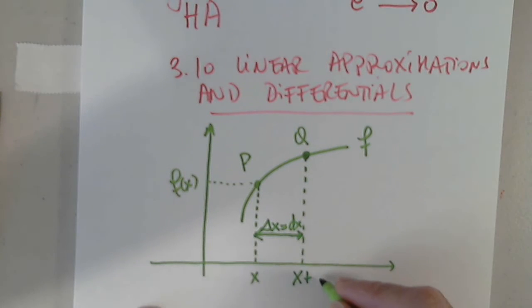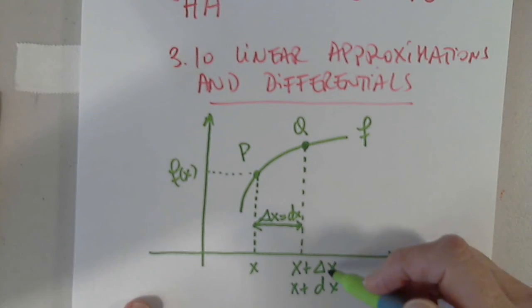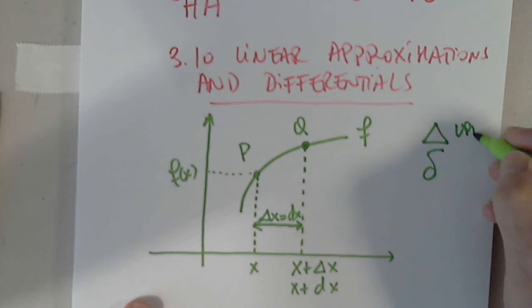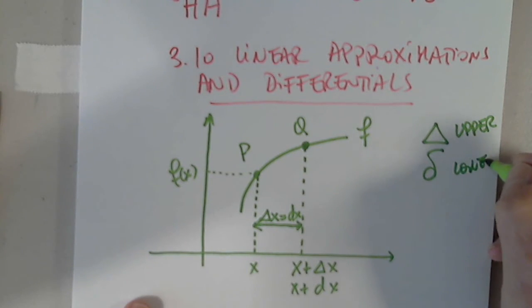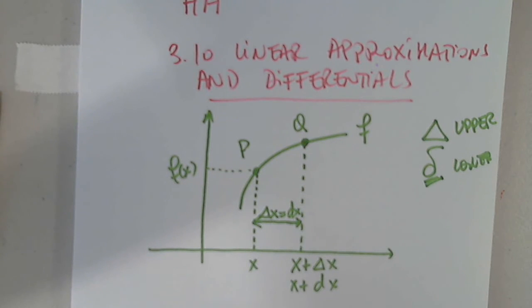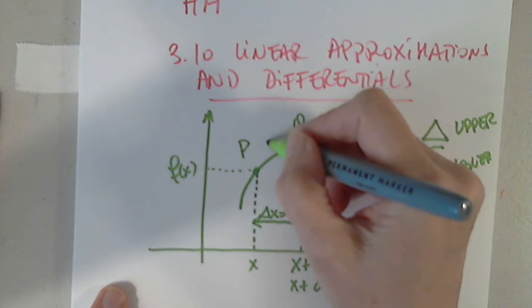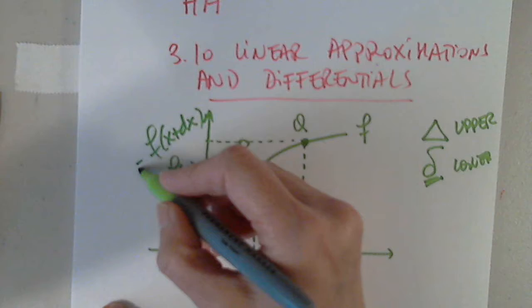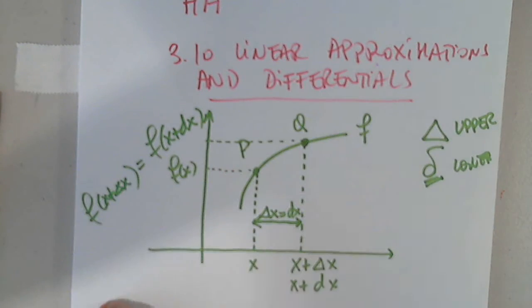So this is x plus delta x and x plus dx. In case you're asking why delta is this and not this, this is the uppercase and this is the lowercase. Both are delta. Uppercase delta, lowercase delta, from the epsilon delta definition. We use this in chapter 2, but this is uppercase delta. Okay, so obviously this is f of x plus dx or f of x plus delta x.